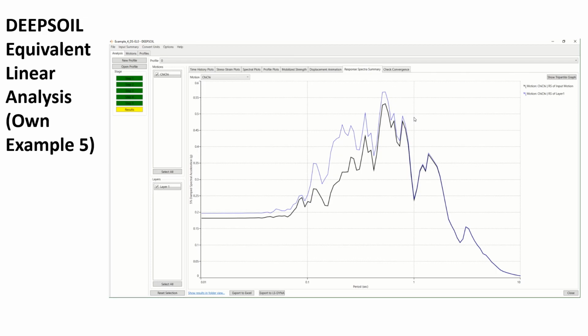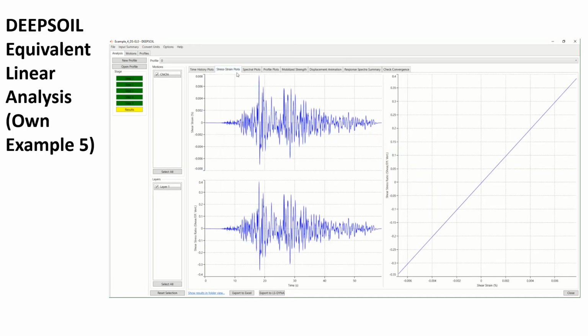Maybe in the spectral acceleration there are natural periods that are slightly different, but the fact that the two of them gave the same results could mean that in that case the linear analysis is good enough for representing the soil behavior under certain seismic conditions.